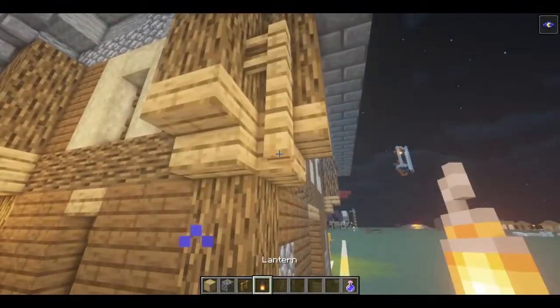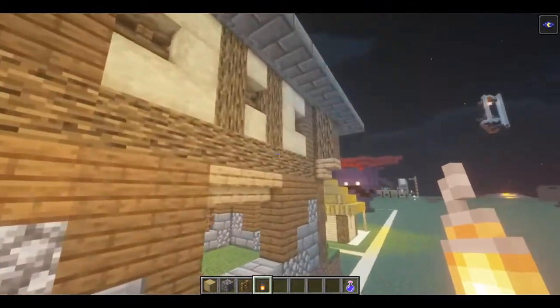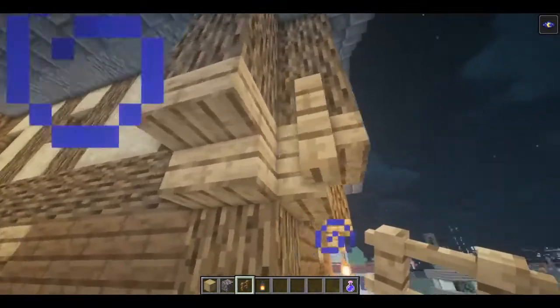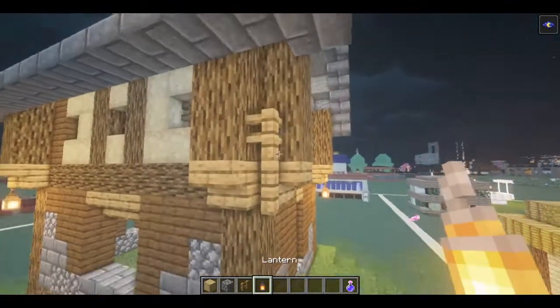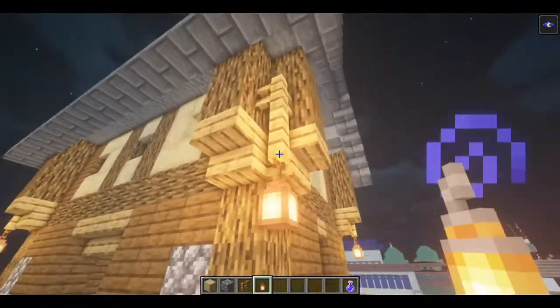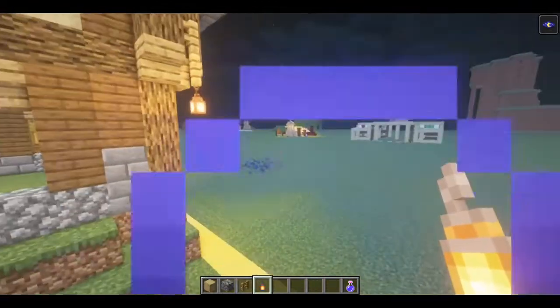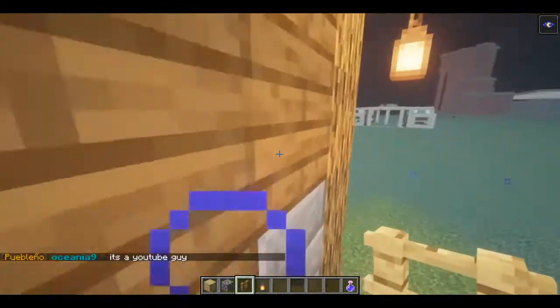But we'll add some lanterns along the outside. And we'll get the windows filled in. There we go. Cool. All right, and I'm just going to stick with these.